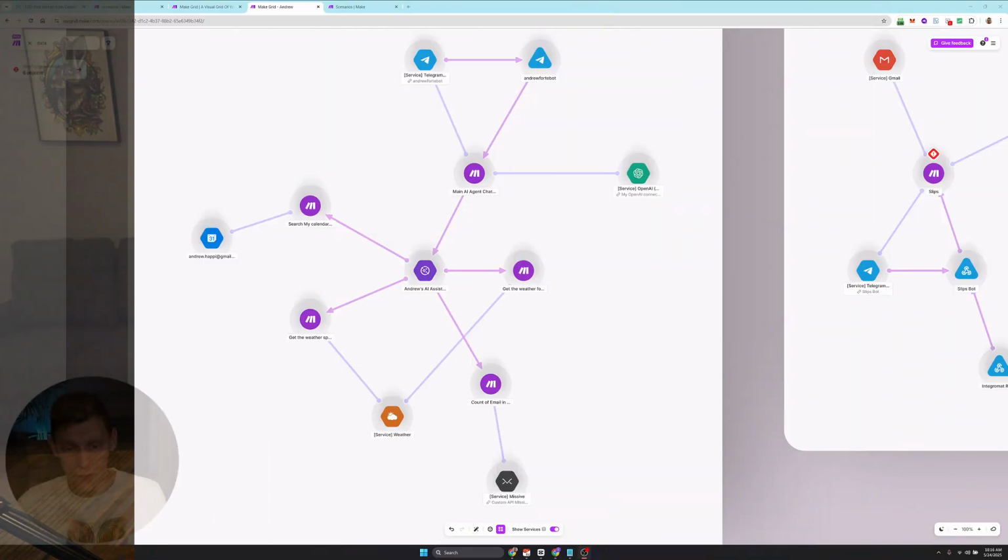MakeGrid is finally getting released. I heard about this about 2 years ago, and for those of you that haven't heard about it, it's basically a way of taking all of your scenarios within Make and zooming all the way out. Why you need this is because you have more and more scenarios, and each time those scenarios are connecting to other scenarios, and it becomes this very convoluted web. So this is a way of just pulling all the way out and seeing how everything connects in a very, I must say, beautiful way.